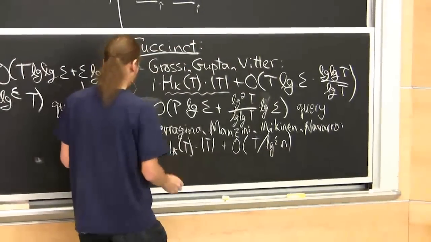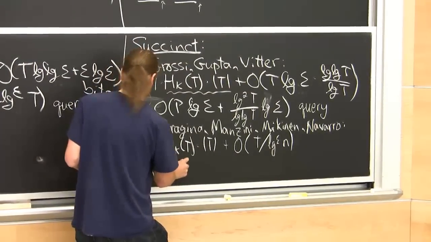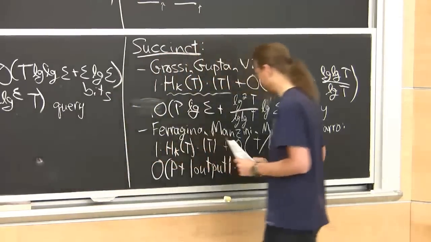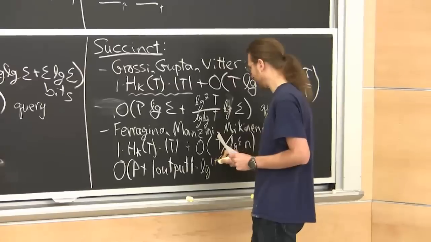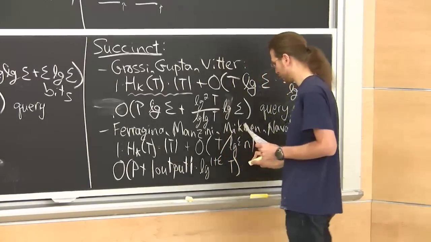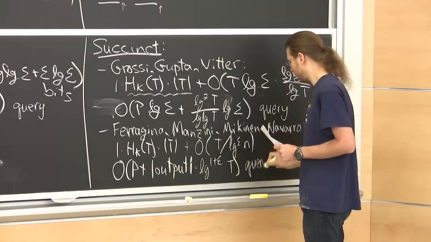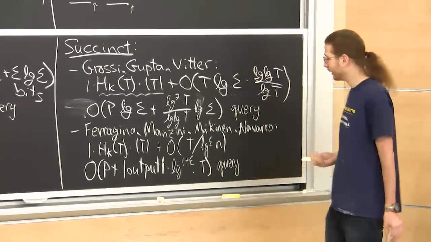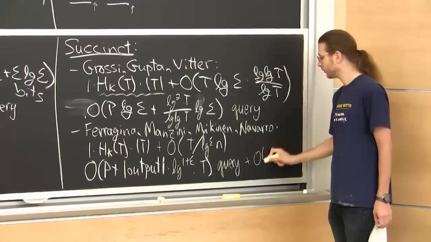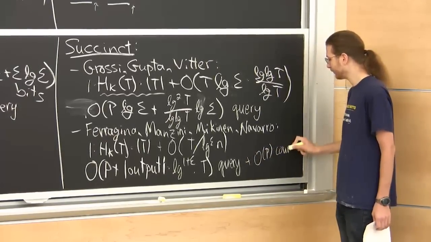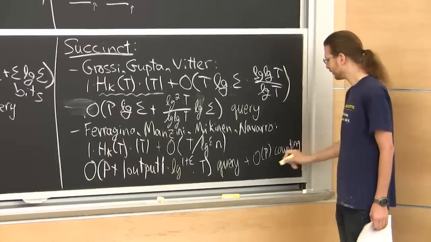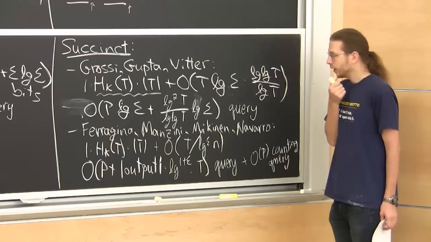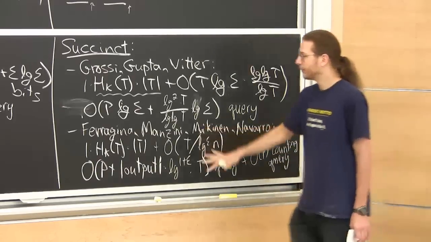But the query bound is a little bit better. We have P plus size of the output times log to the 1 plus epsilon T for a query. So instead of basically log squared, we have log to 1 plus epsilon. Slightly better. They also have an order P counting query. If you just want to know how many matches there are, they can do that really fast, in kind of regular time, order P. And this is obviously very small. So this is probably the best result so far.